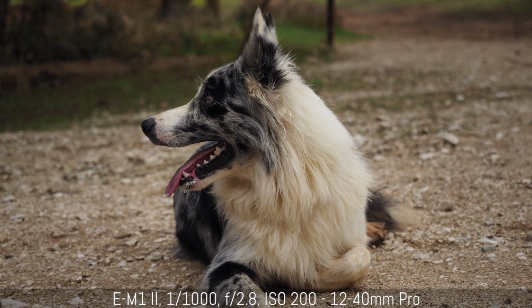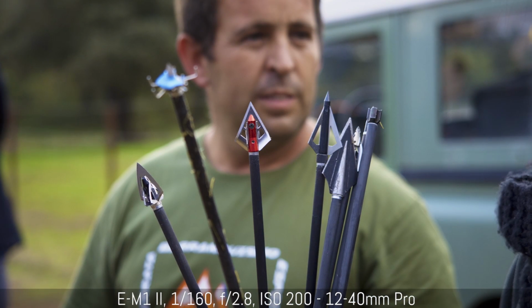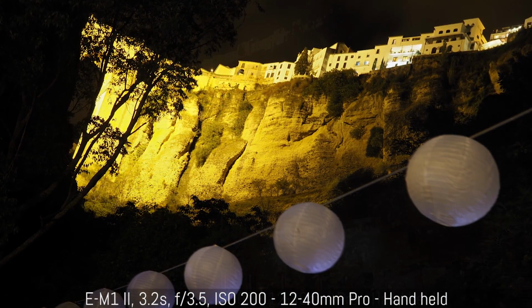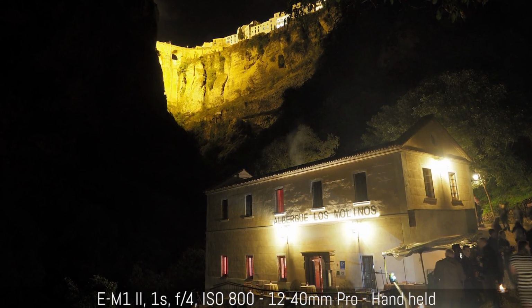Let me get the single autofocus performance out of the way first. It's really fast and only slows down a little in low light situations when there isn't a lot of contrast. I never really got a lock failure and I never felt the need to switch over to manual focus. It's fast and reliable at all times.